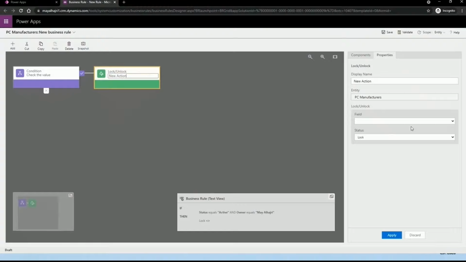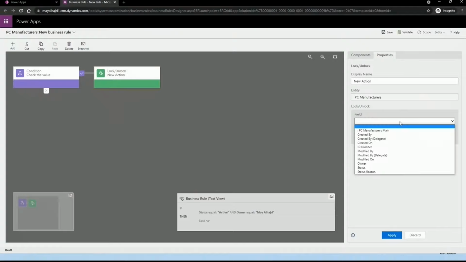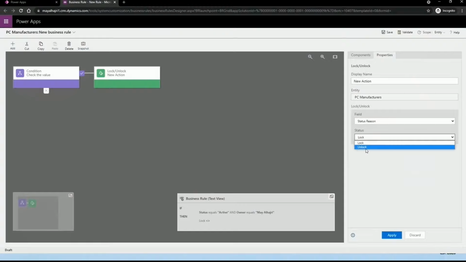And once you double click on it, as we mentioned, we can select the updated one. What I really would like to do is, if the user is May and the column status is active, remove this column or hide it from May. You have two options, unlock or lock, so I would like to lock it. It's much easier than doing this condition within Power Apps.